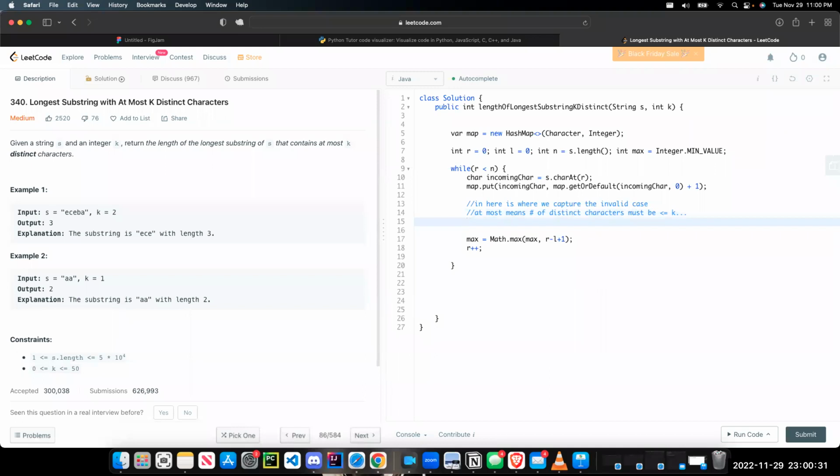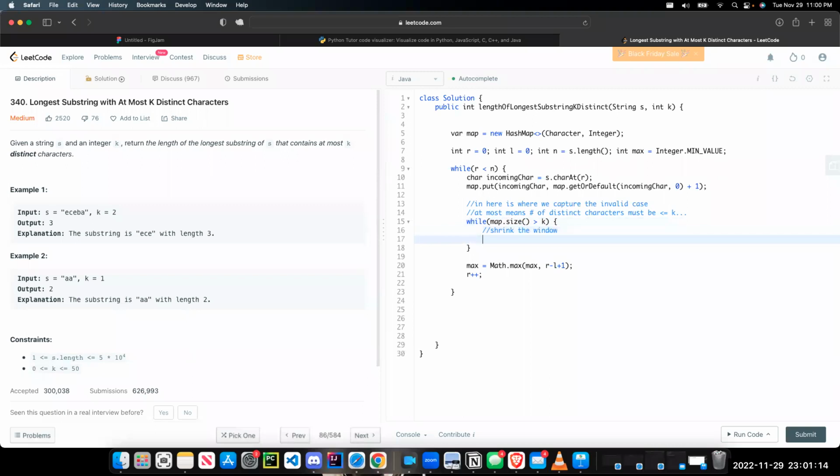So we can't say while it's not less than or equal to k. The next best thing to say is while it's greater than k, because there are only two possibilities: either it's less than or equal to k, or it's greater than k. So we're saying while map.size is greater than k, we shrink the window.